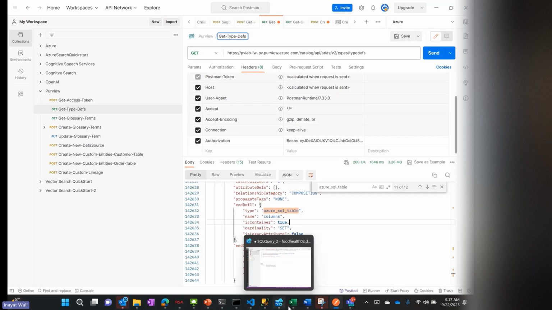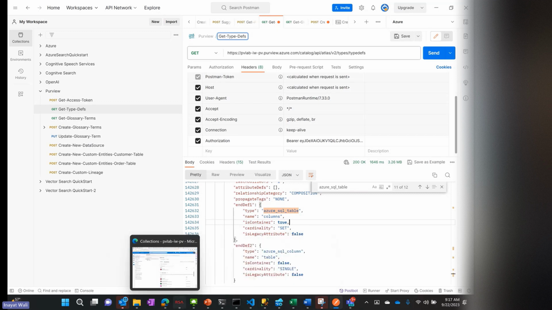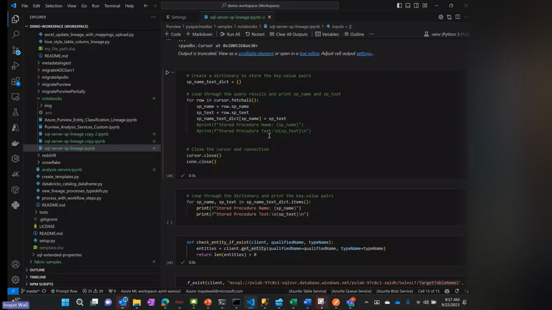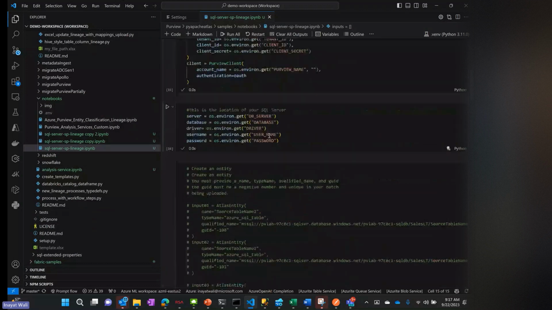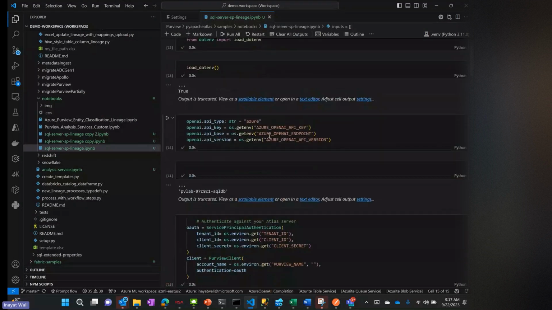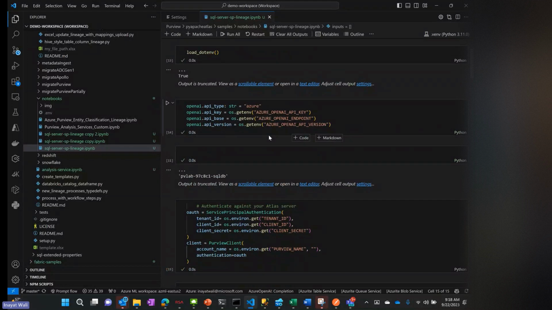Let's jump to the code since we only have a very short amount of time. So let's go into the main part, this one, right? The issue that I am trying to deal with is an automated way to scan your database by defining the database connection. It looks into all the stored procedures that you have in your database, scans through all of them, and extracts the stored procedure text, which is what the stored procedure is about.